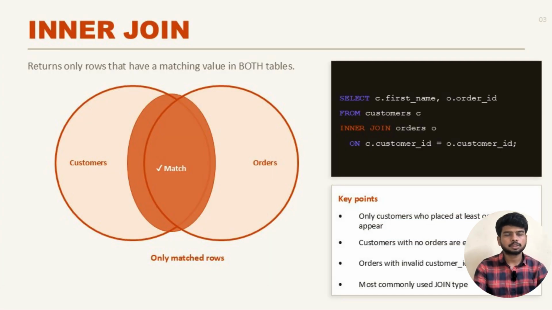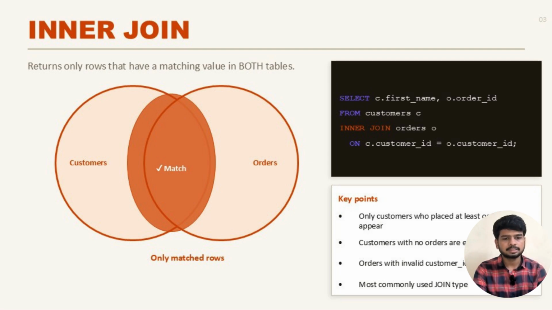Now let's focus only on inner join. So what is inner join? Inner join will only give you the matching rows which are on both sides, otherwise rows won't appear. If you look at this Venn diagram, think of the left circle as customers and the right circle as orders. The intersection, the overlap we can see here, is what inner join will give us as output. Only rows where the customer ID exists in both tables will be reflected. Customers with no orders are not in the result. Orders with an invalid customer ID are not in the result.